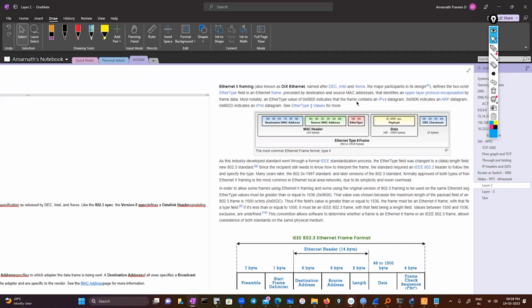Even OTV or VXLAN, the advanced version of this, can be adjusted. As long as there is IP reachability, you have the same network and it can cover this. But if you are sending across normal MPLS or anything like that, you cannot expect everything to come through.